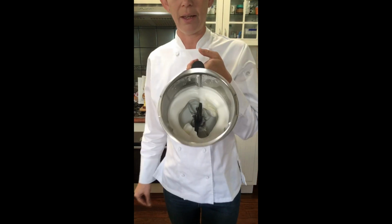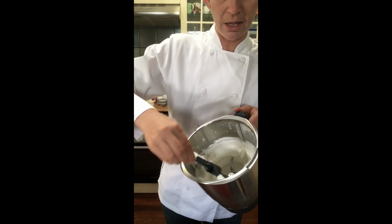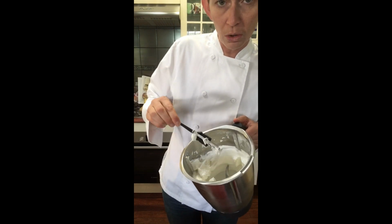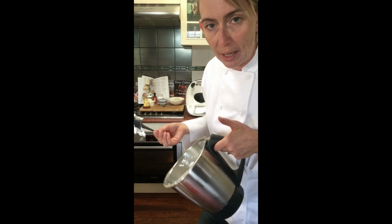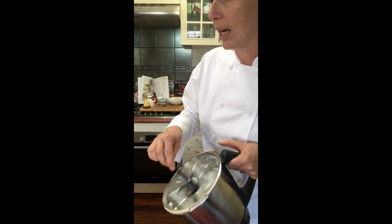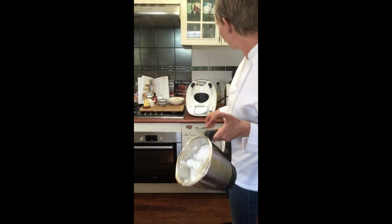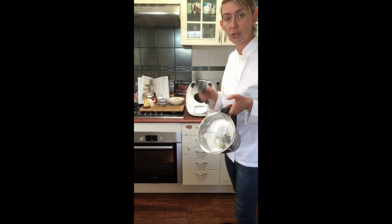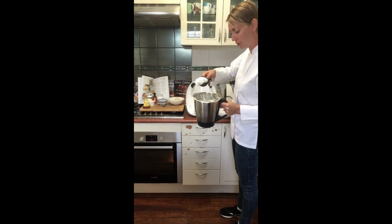Beautiful. Look at that, lovely. If your egg whites don't whip up, could be that there was a bit of grease in the bowl, stuck under the blades or something. You can do a vinegar wash, but every time I use these bowls, I pull them apart and I usually put them in the dishwasher, so I know they come out without a trace of oil. So I don't do the vinegar wash. But I know some people don't like to pull the bowls apart. So yes, you can do a vinegar wash. Just look up Thermomix vinegar wash. We don't have one, it's just vinegar and water, and you're just washing the bowls. So I'm just going to remove those and set them aside.